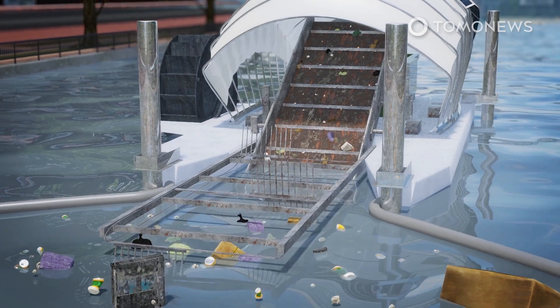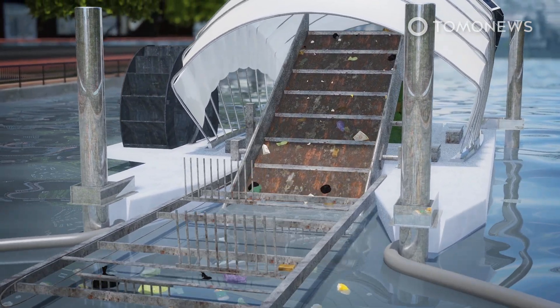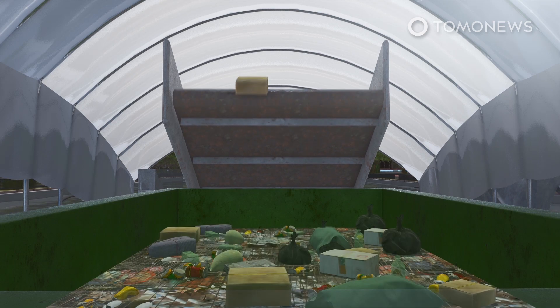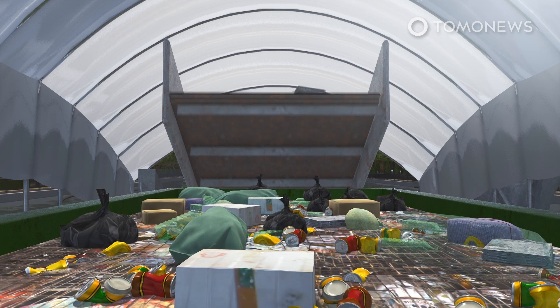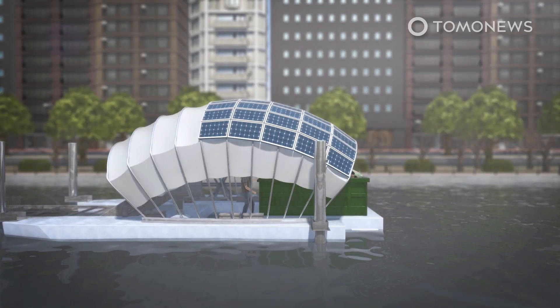The Chesapeake River's current rotates the water mill, powering a system of pulleys that, in turn, run a large conveyor belt with rake-like teeth that scoop up floating soda cans, plastic bags, bottles, styrofoam plates, cigarette butts, and other detritus. Two long buoys help funnel trash toward Mr. Trash Wheel's maw and into a floating dumpster that's emptied by a small crew of volunteers.